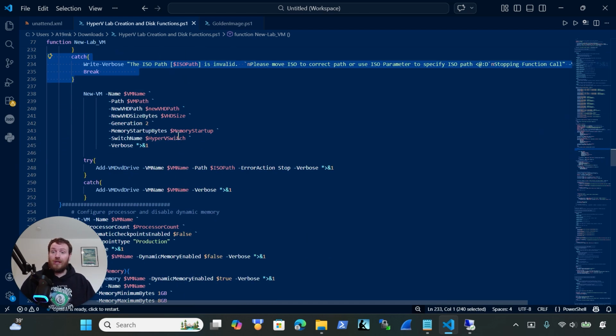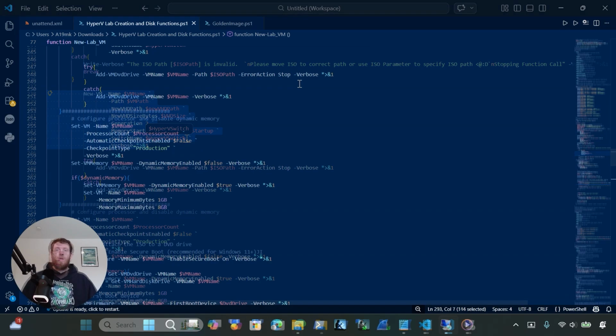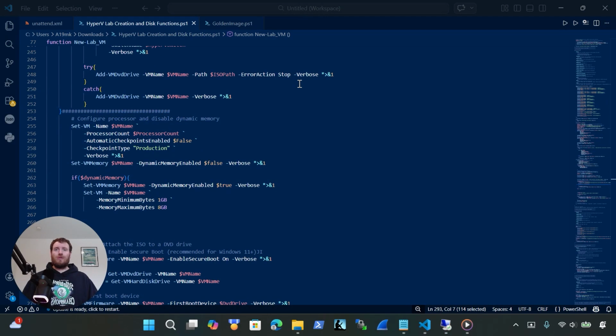Otherwise, it will create the VM with the parameters. At this point in the code flow, regardless if you used a generalized image or an ISO image, the VM will be created.